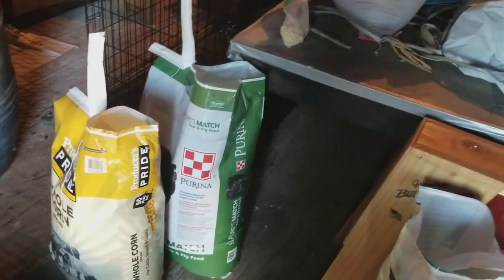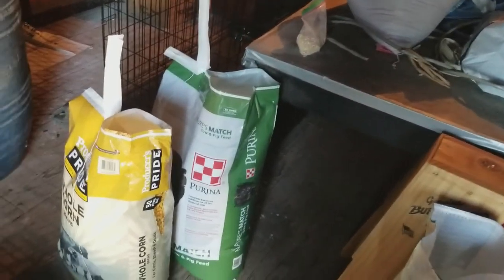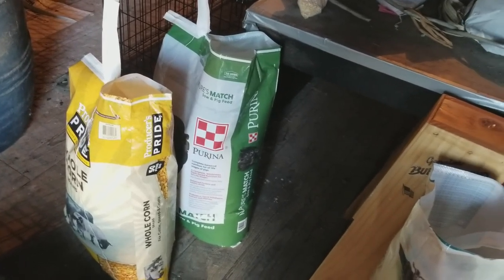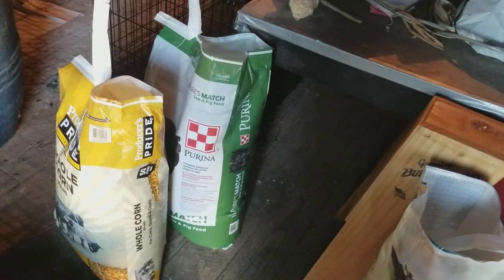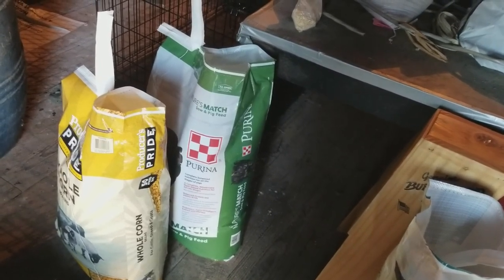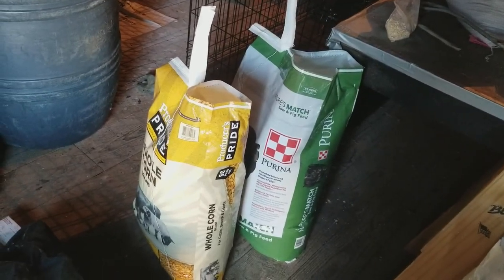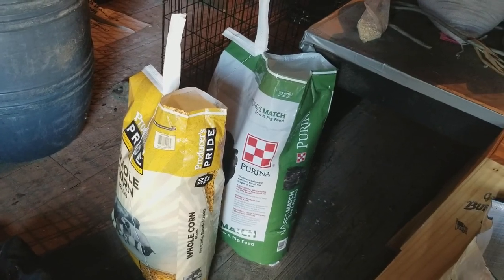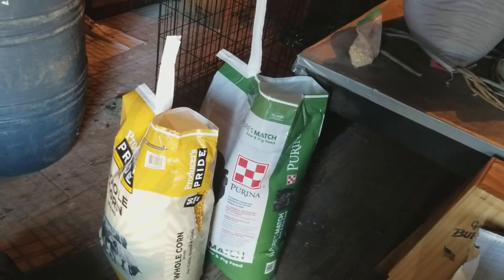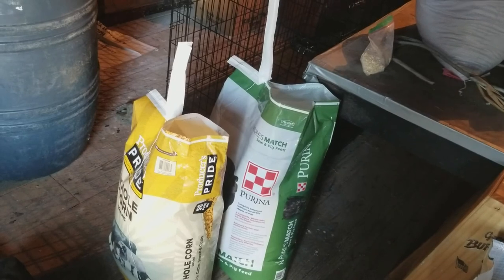And I've been feeding them a half cup of their cracked corn. Once they run out of cracked corn, I'll switch over to a half cup of soaked corn. So in the morning, it's two pigs, and the girls definitely eat more than the boy, but they'll get a cup of pig food, a cup of chicken feed, and a half cup of soaked corn in the morning. And then in the afternoon, I'm going to feed them the 12% Timothy pellet sweet feed mixture with more corn, probably another half cup of soaked corn.